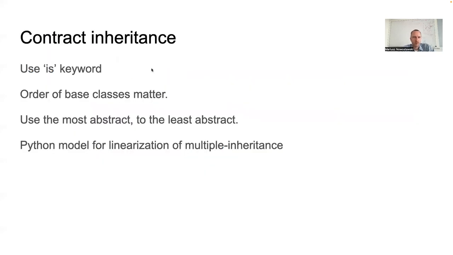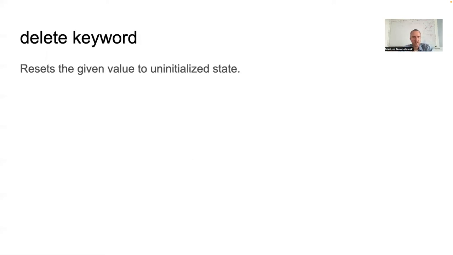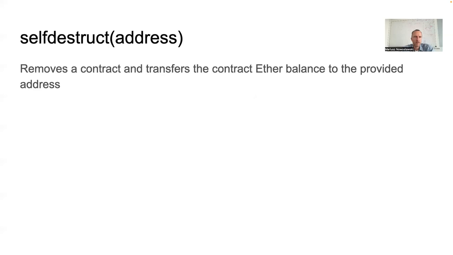Okay, so contracts can inherit from another contract, with the keyword is. So you can inherit some basic behavior from a base contract. And then if you have multiple inheritance, if you say is this contract, that contract, and another contract, and there is a conflict of names in what you're calling, then they use the Python model for linearizing the inheritance. Those are more abstract concepts. We don't need to know them for now.